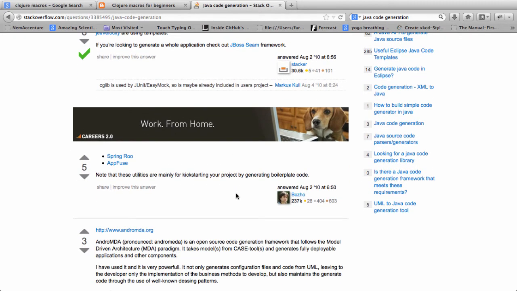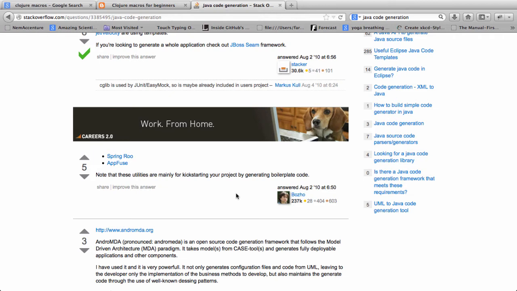Now, the reason why you might have code generation is because there's a lot of boilerplate code that you have when you're making something. And often when you look at code, you can see that there's code which does the application or business logic, and then there's all this plumbing which is around that code. So, for example, opening and closing database connections and resources and things like that. So, code generation is used because it means that you just write the business logic, and then the rest of the code is generated by the system itself.